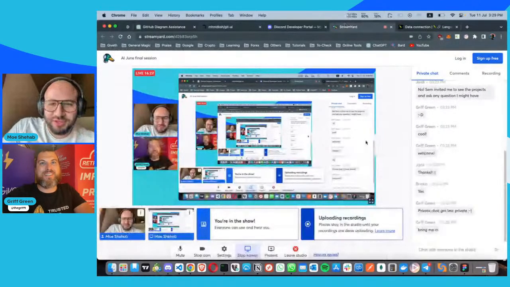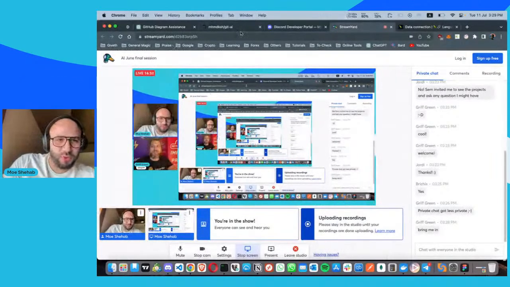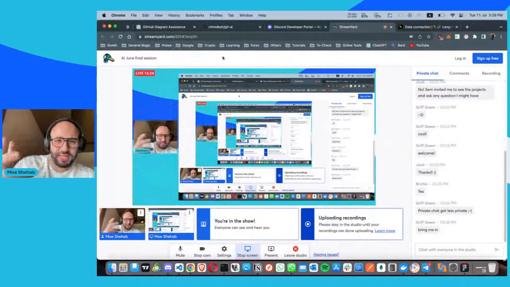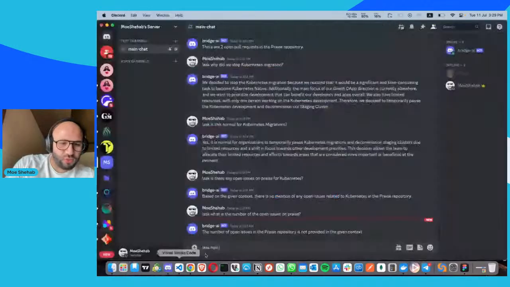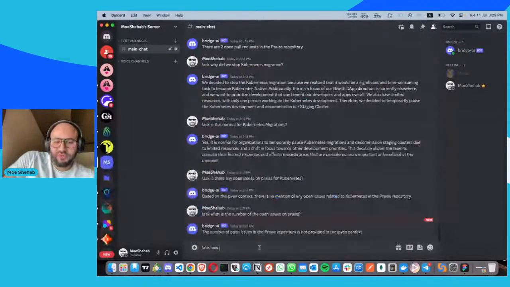Yeah, sure. So basically, the bot will act as a member in the Discord channel that we are talking on, and I can ask it any questions provided they are related to the GitHub repository that I configured.